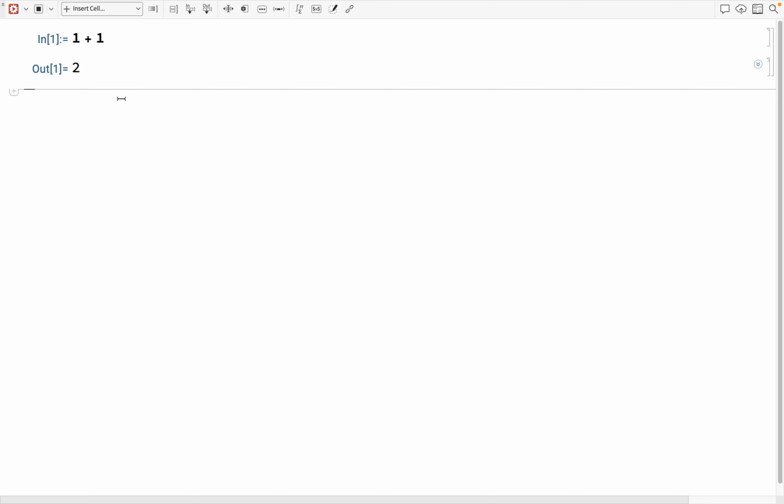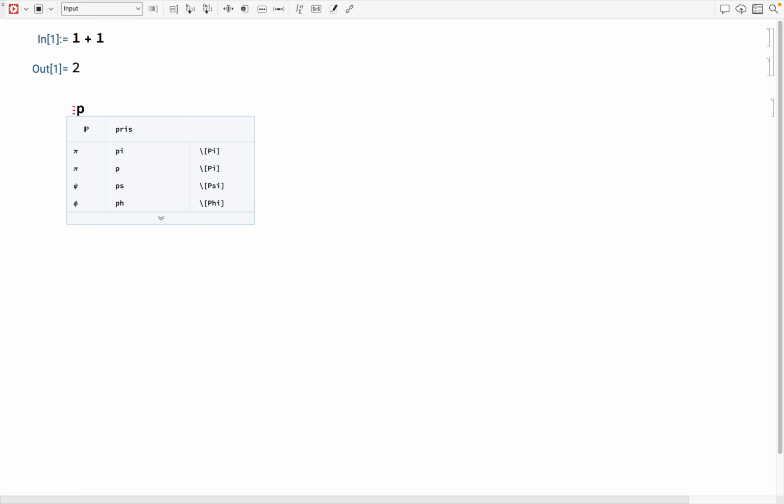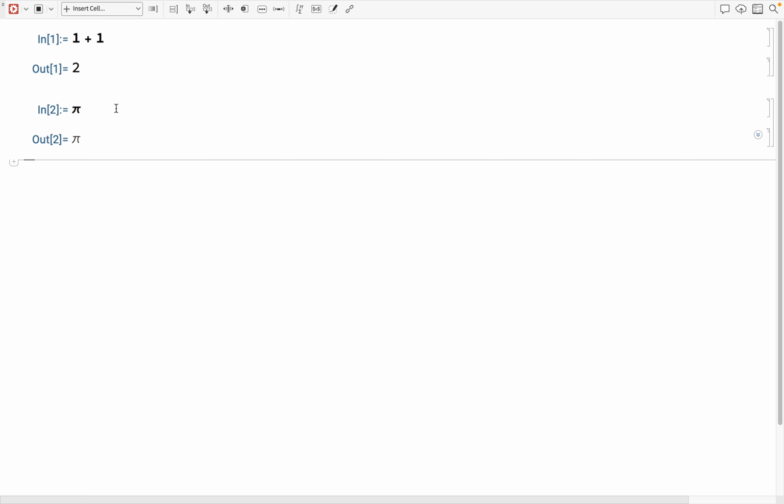So I can press on escape, and when I do so, I get these 3 short lines on top of each other. Then I press on the keyboard key, which is P, and then it shows here I could write this notation for pi, or simply what I've done. I've pressed on escape, then I've pressed on P, and then I press on escape again, and this gives me pi. If at this point I decide to press on enter, it would tell me, well, pi is pi. Now, this is not really helpful.